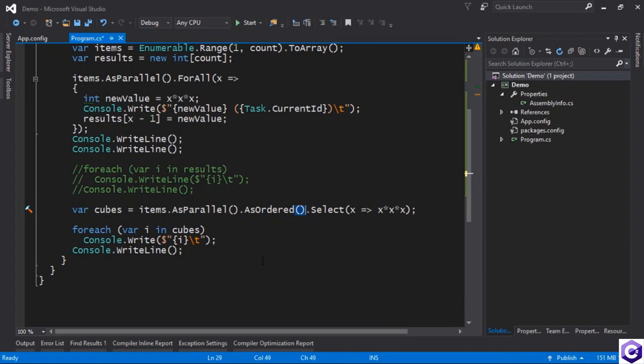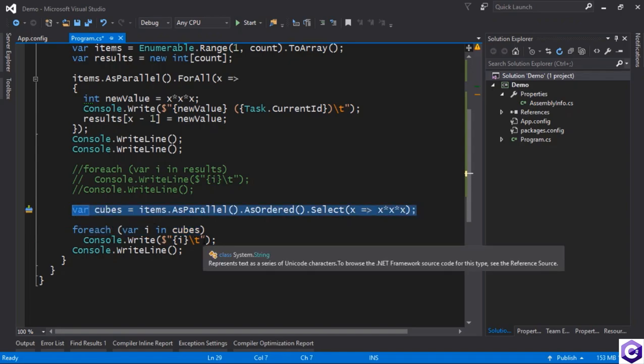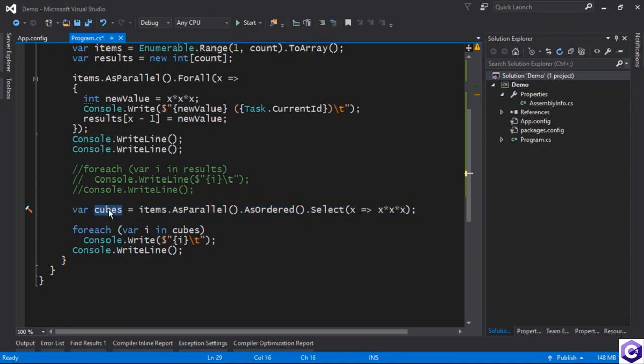Now, just like with ordinary LINQ, you have to also realize that the evaluation of the results is delayed, which means that when you execute this statement, absolutely nothing happens. So cubes essentially just becomes a plan of execution, and you only execute the items on separate threads when you enumerate the enumerable.